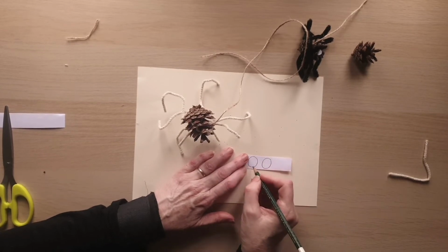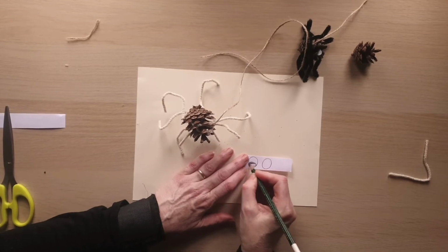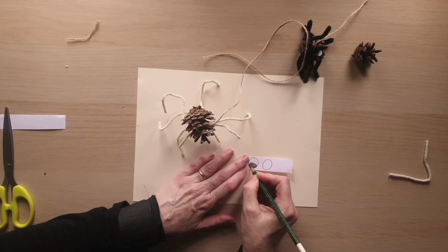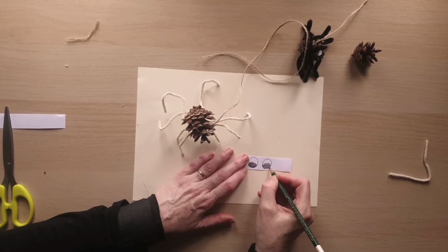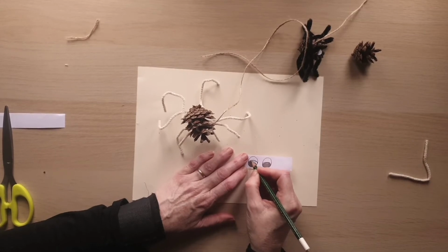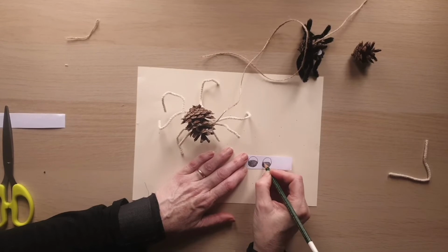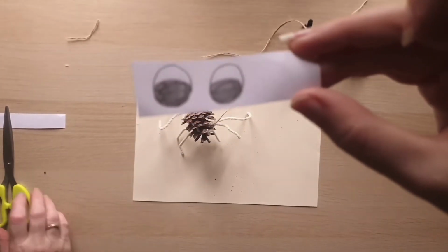You don't have to do eyes at all because you could probably see just by looking at it, it is a spider. But I'll tell you what, the spider does need eyes. But also, I feel that we're making them sort of cartoony eyes. It may make him a little bit less scary for us. More of a friendly spider, hopefully. So as you saw, I just did a circle, and I just went with a smaller circle at the bottom to give it the eyeballs. There we go. So that's what it looks like.